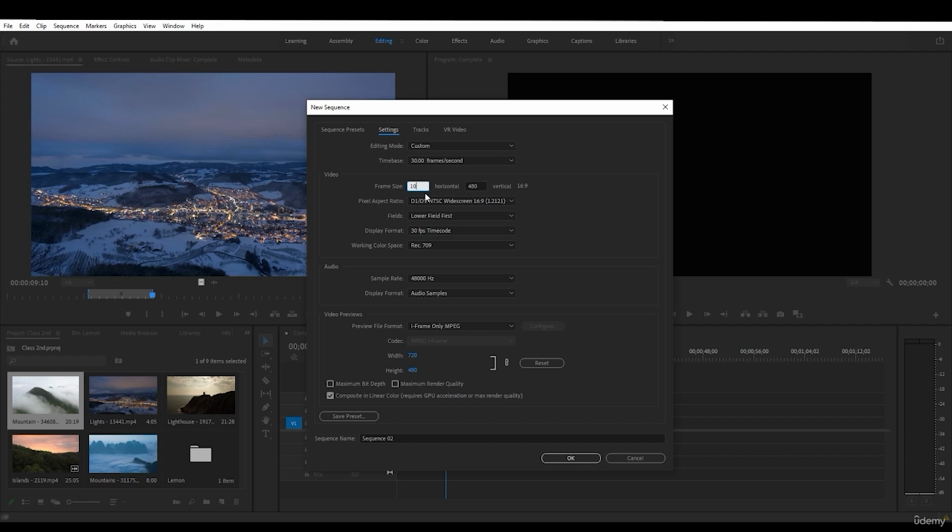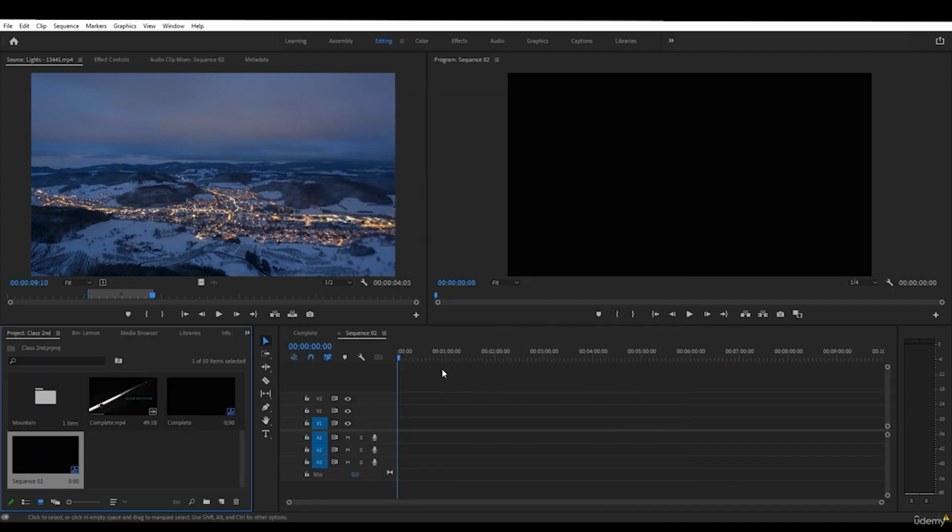Resolution, we want to create a 1080p resolution, so 1920 by 1080. Aspect ratio square pixels, no field. Time code is 30 fps, which is like here, and the audio sampling rate is 48,000, and click OK. Your sequence will be created.